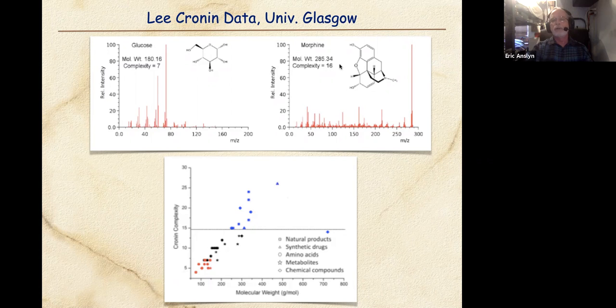Hmm. And now what you would do, and I'm going to show you the grants for this, what you would do is put a mass spectrometer on a mission. And of course, NASA uses mass spectrometers continually. Sample the atmosphere, sample the planets, et cetera. Sample wherever you're going to be able to sample and run the mass spec fragmentation patterns and check to see if you get a molecular complexity level of anything that exists there that starts to exceed this threshold. That's kind of the life or biosignature concept.